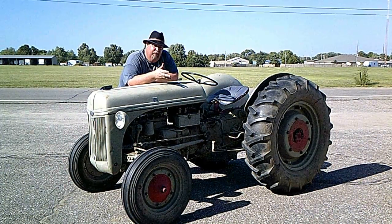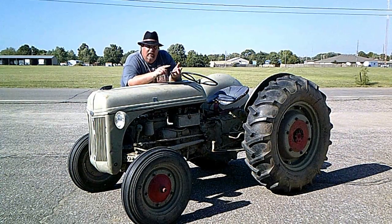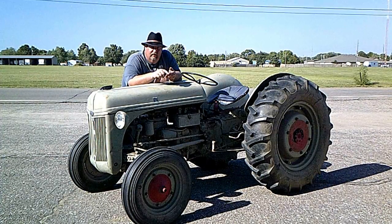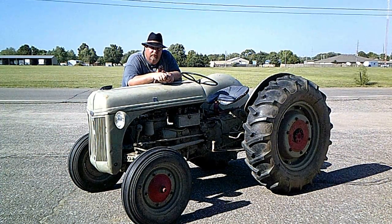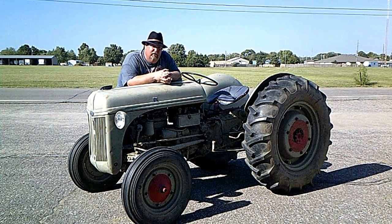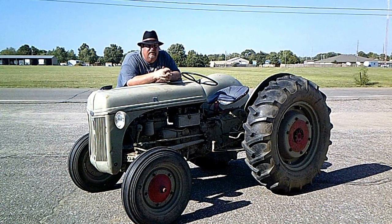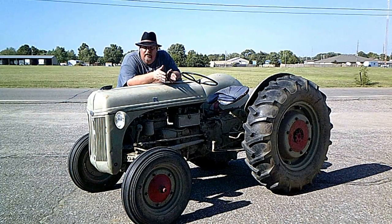And that's the other thing I'm going to tell you. Before you buy one of these things, get on Craigslist and Nextdoor and whatever other classifieds you have, and search. Just because your neighbor down the street has one for sale for $1,500 doesn't make it a good deal. Get out there and search the classifieds and find them. You may find one just as good as your neighbor's tractor out there for $800.